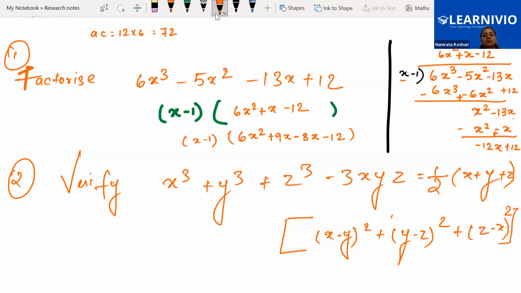From the first two terms, 3x. Yes, 3x. And what will be remaining in the bracket? 2x plus 3. We have taken 3x common. From the other two terms, what can be taken out common? Minus 4. Exactly, minus 4. And we are done with the factorization. This is called factorization: something into something into something.